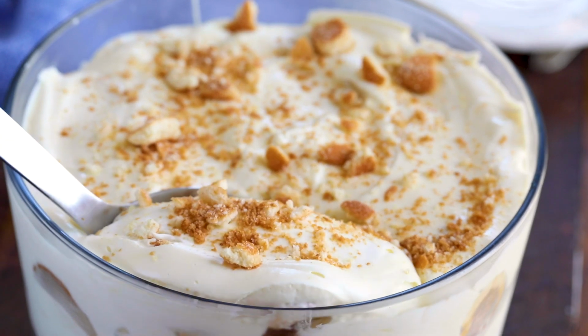Do you love banana pudding? If you do, you're not going to want to miss today's recipe because I'm going to show you my favorite banana pudding recipe, and it's famous. You're not going to want to miss it.